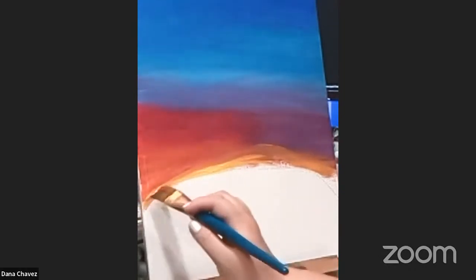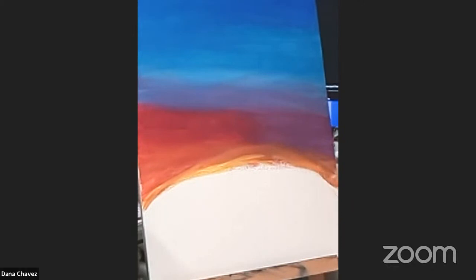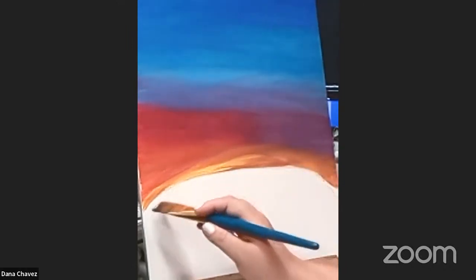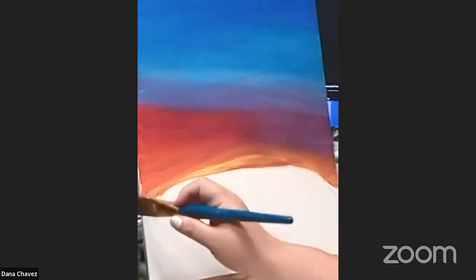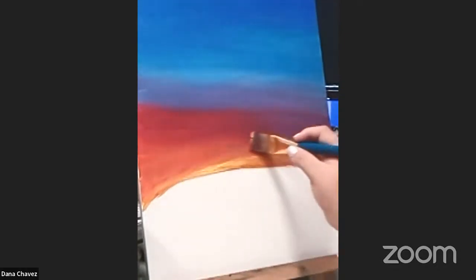And you can see it's kind of going in a curve at the bottom right there. And that's just because I've got this lake idea in my head. So you don't have to do the lake idea. You can do mountains, you can do a stream. You know, you can always make these your own. That's what we talk about every time.